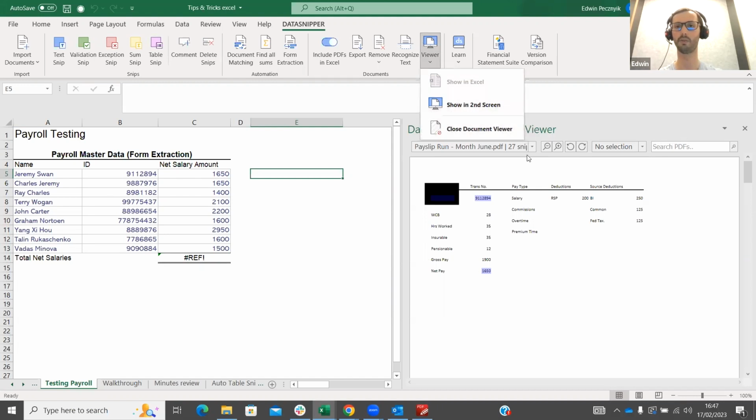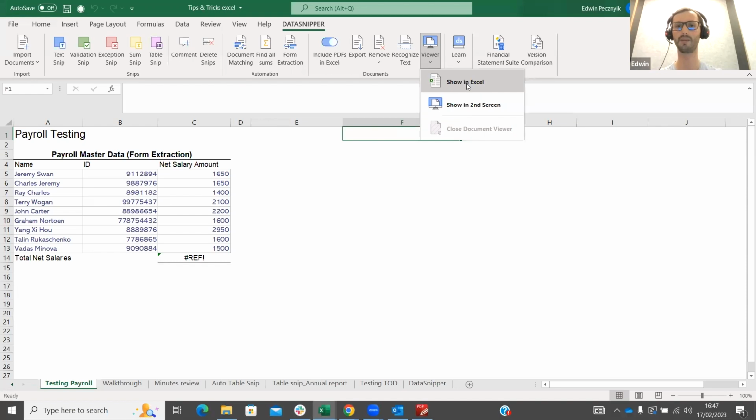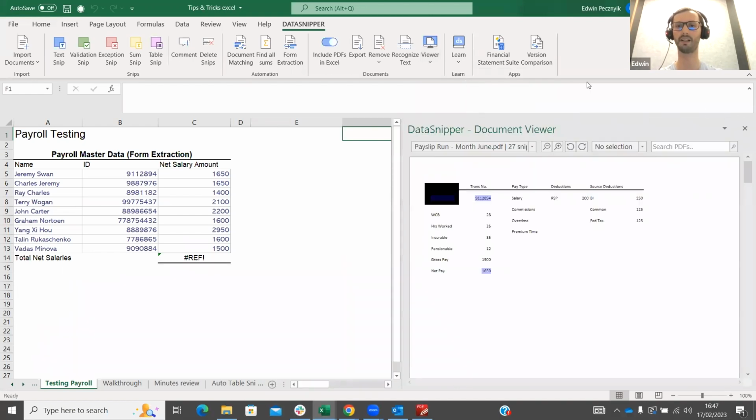Here you have the option to close the document viewer. After clicking on that, you can see that the document viewer closed on the right-hand side, and I can see the full Excel sheet on my computer. I can also make the document viewer reappear by clicking on the viewer icon here, and by clicking on Show in Excel, the document viewer will appear again on the right-hand side.